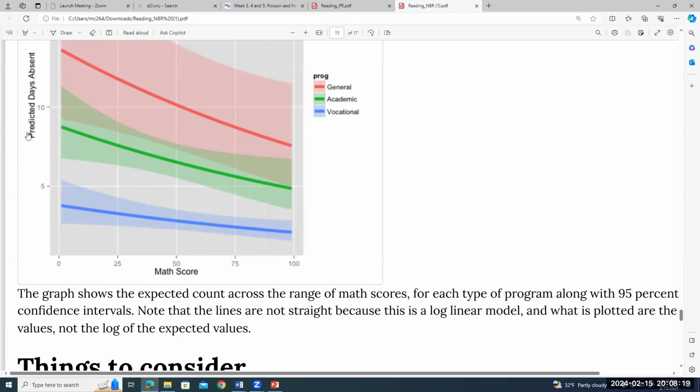Here will be your CEB1 variable or CEB2 variable. One for the Poisson, one for the negative binomial. So this will be your CEB1 or CEB2. This variable and that variable you could keep the same. Okay. See, general, academic, and vocational, right? In your case, what will it be?